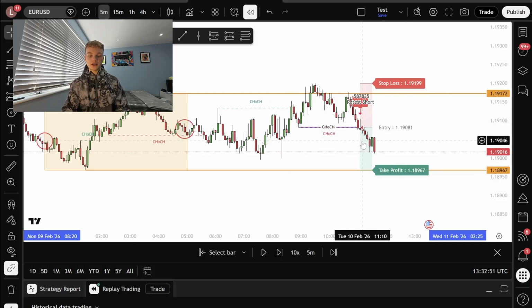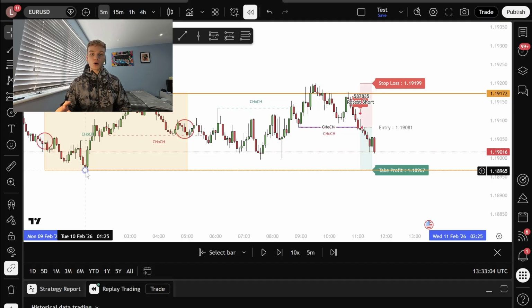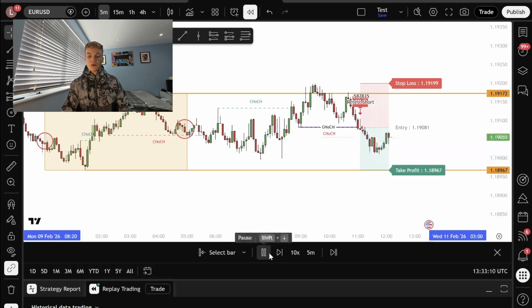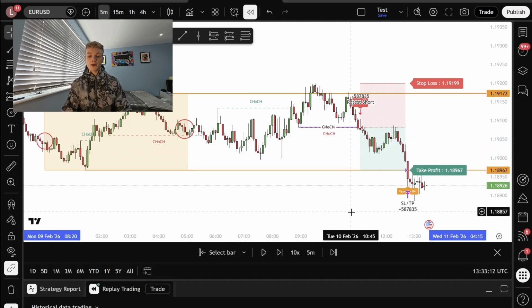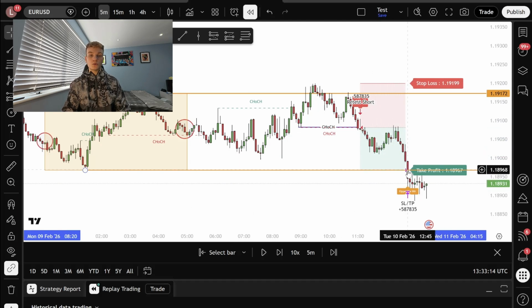So once we've had that change of character, we can get in on a retest of that entry point. So as soon as we've retested, we target the opposite side liquidity, because these are essentially levels in the market we can look at to go ahead and chase price and get money extracted from the markets by targeting these levels. So we go ahead, target the Asian low, and we allow the session to go ahead and print out price action.